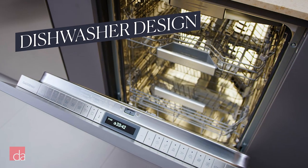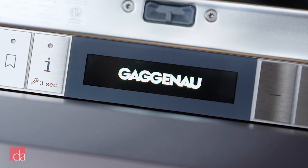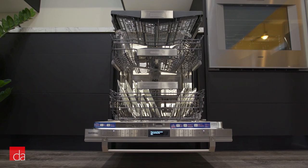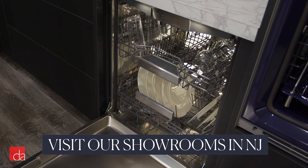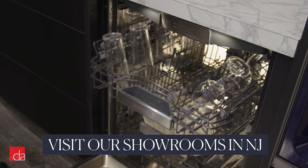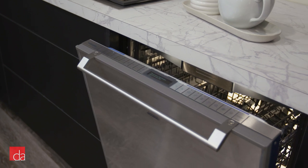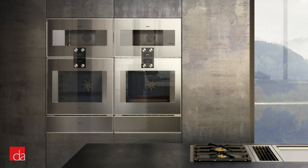Dishwashers follow suit with luxury details. Fully glass-covered stainless steel matches Gaggenau's ovens, and the interior features warm LED lighting highlighting the crystal-clean wash results. These are the only dishwashers to feature full-extension, soft-close gliding racks on both the bottom and top racks, making this the most luxurious dishwasher inside and out. Gaggenau is an elite brand packed with unique design features that will wow your guests and provide years of enjoyment.